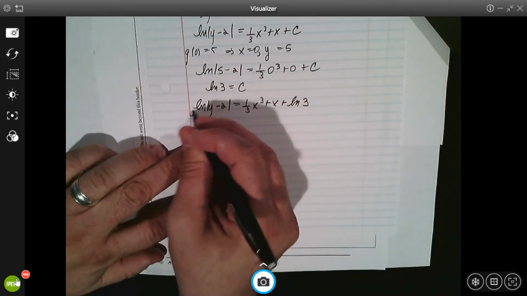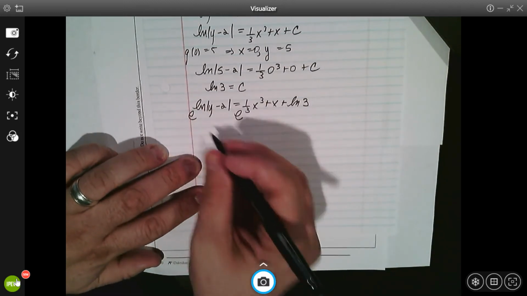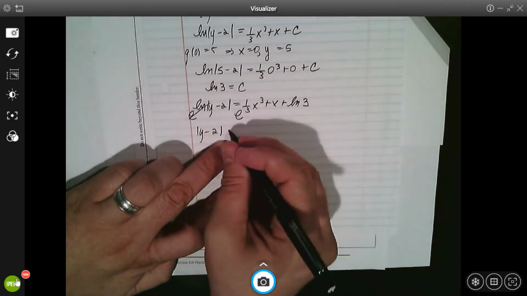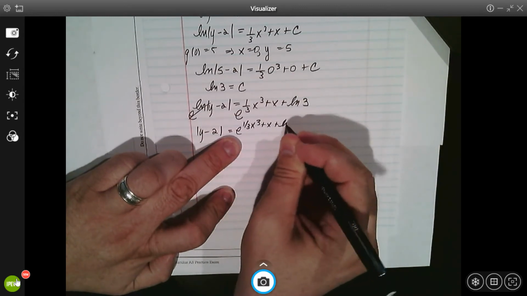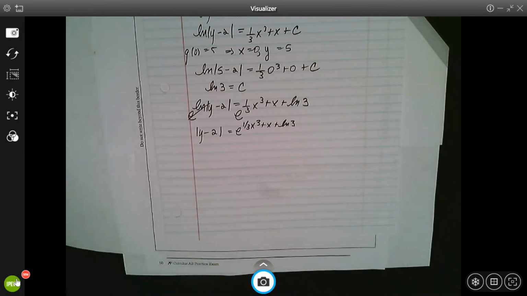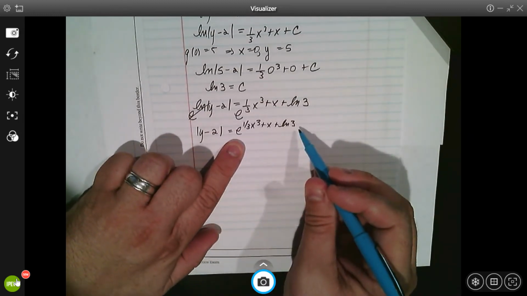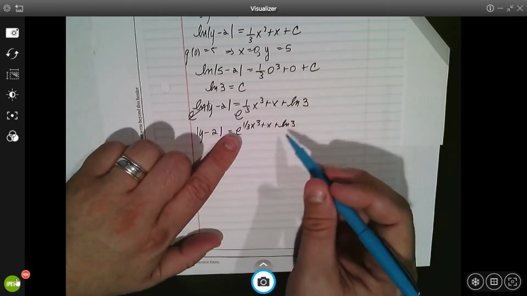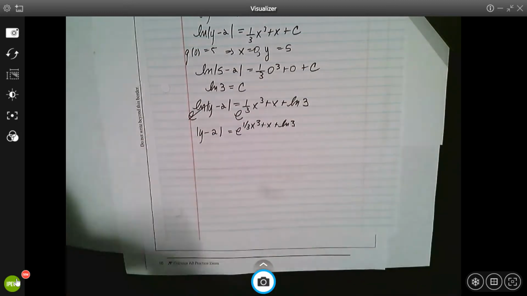So to get rid of the ln, we're going to exponentiate both sides. E and the ln, these are inverse operations. They do cancel. And you get the absolute value of y minus 2 equals e to the (1/3 x cubed plus x plus the natural log of 3). And you might be tempted, and you should be tempted, to think, gosh, there's something I can do here with the e and the ln. There is. Although we were able to cancel out over here, it doesn't work that way over here because you've got e raised to the power of all this stuff.